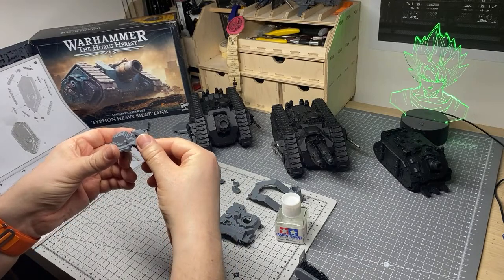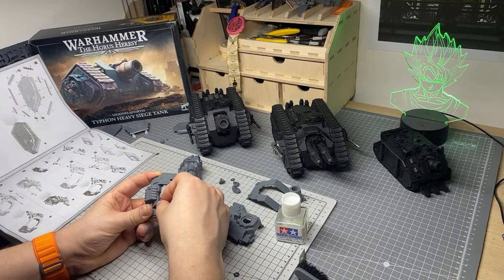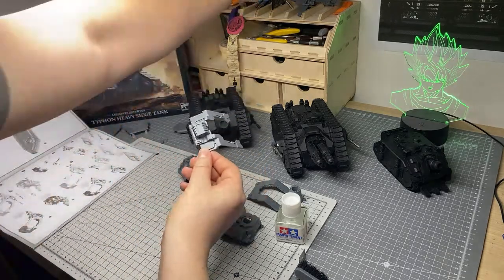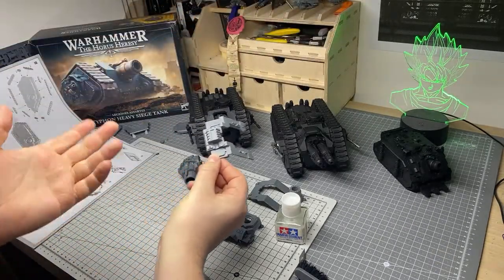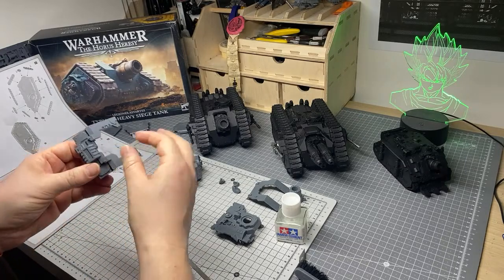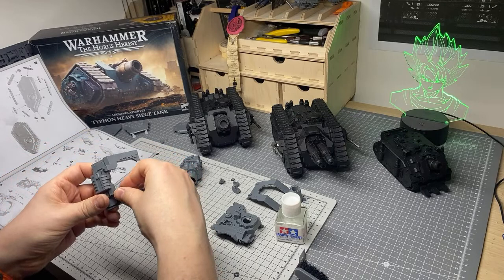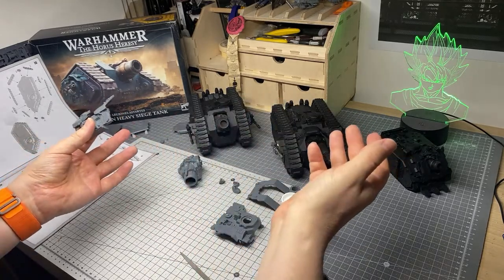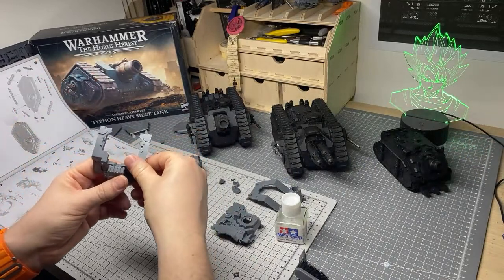But yeah, that's a scary prospect. Something bigger than a Mastodon. No, I think it's more of a Titan. Could be a plastic Warhound. I don't think it's a plastic Thunderhawk because we've already got a plastic Thunderhawk. It could be something new for Adeptus Titanicus, like an Emperor class Titan that's the same size as a Knight or a bit bigger. Well, it'd probably be bigger, wouldn't it? Or maybe it's just a terrain piece. Maybe it's just the Dark Angels Fortress Monastery, the rock. It's just a big piece of papier mache or something.